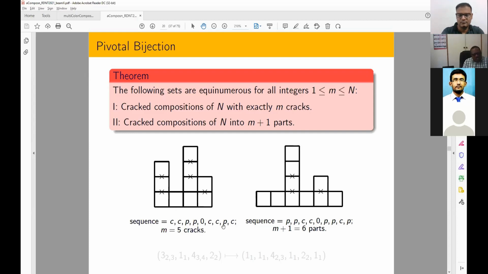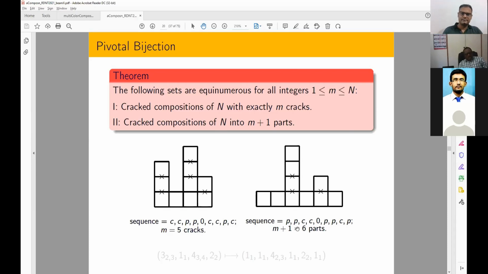If you use this as a sequence, it is actually a unique representation of the bar graph representation of a cracked composition. So the whole idea is, if you interchange the C's and P's, it will give you the second part. From here to here, it is just swapping C's and P's.